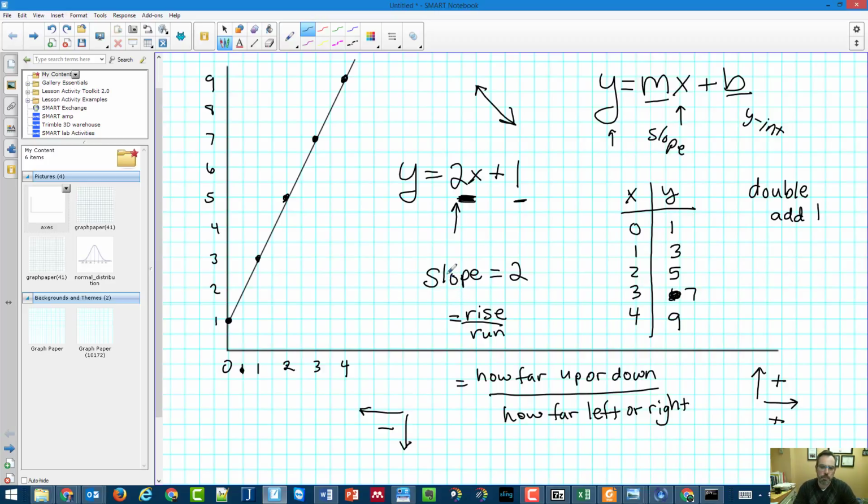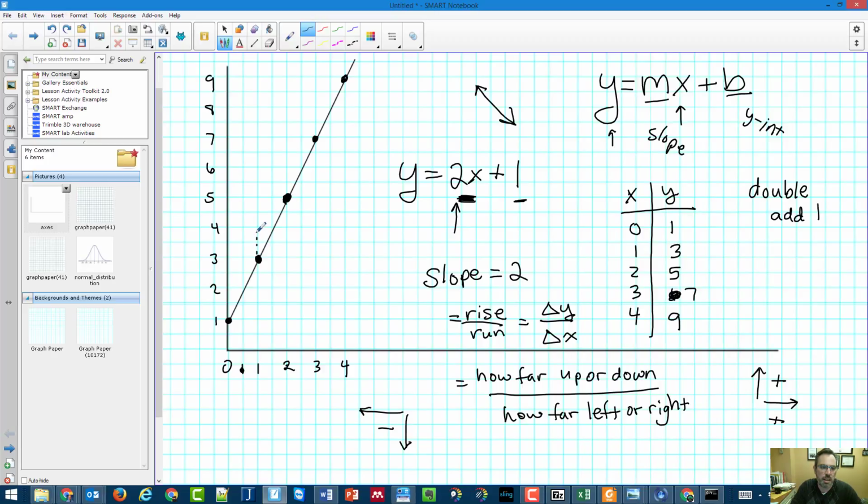All right? So when I'm looking at this, a lot of times the fancy way of saying this, the rise over the run, is the change in y divided by the change in x. All right, I know what that's going to be for any point, and here's the nice part. When I start evaluating that, I can go from any point on this line to any other point on the line, and let's look at what the change is.